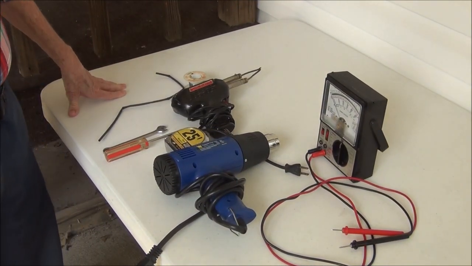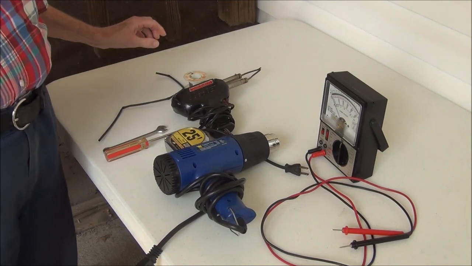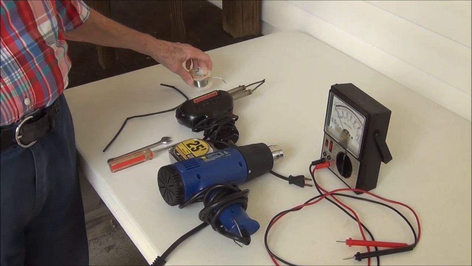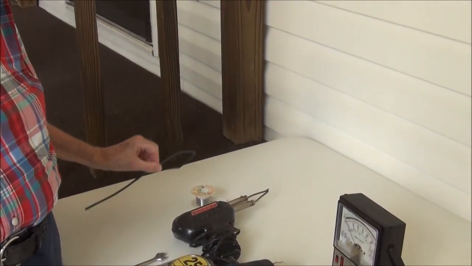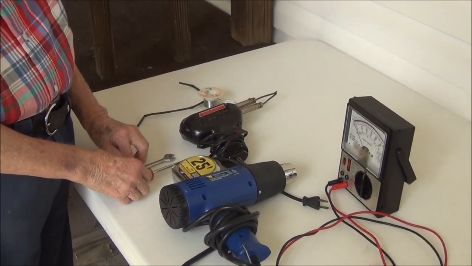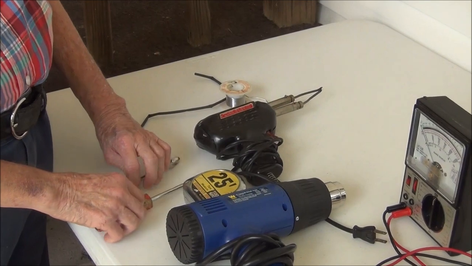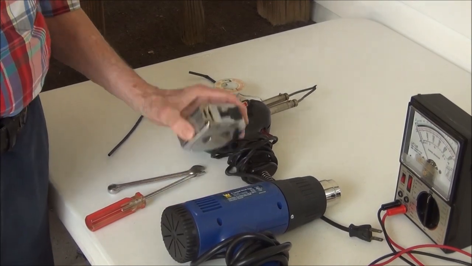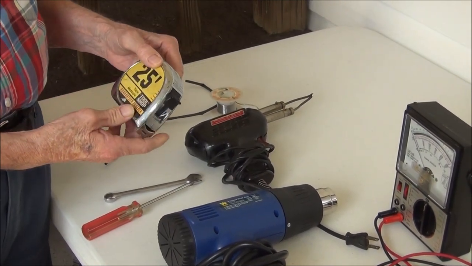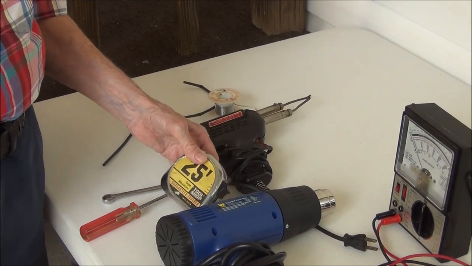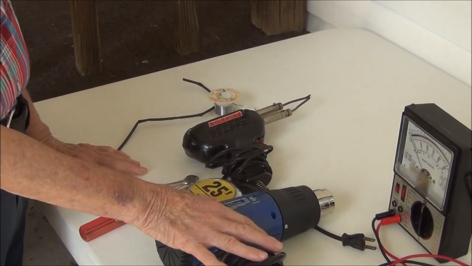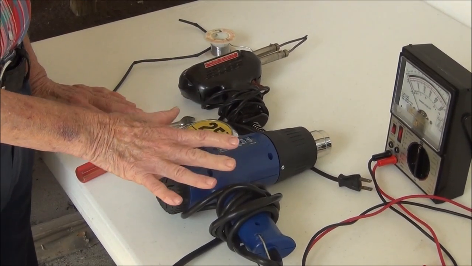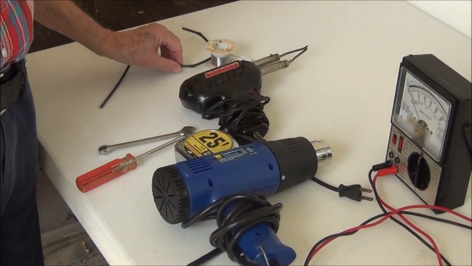Here are some of the tools that you'll need to put this antenna together. You will need a soldering gun, maybe not one this big, and some solder, some heat shrink. The only two tools that you'll need is a Phillips screwdriver and a 3-inch wrench. You'll need a tape measure. You don't have to be 25 feet, nothing there is going to be 25 feet. You'll need a heat gun. If you don't have a heat gun, a cigarette lighter will work just as well, as long as you don't get the flame too close to the heat shrink.